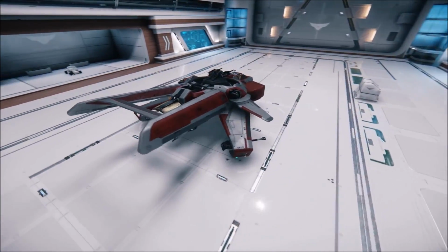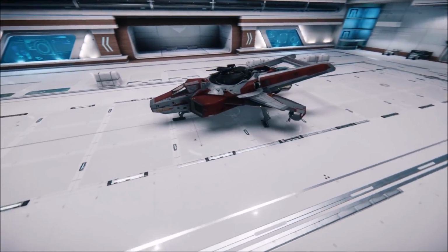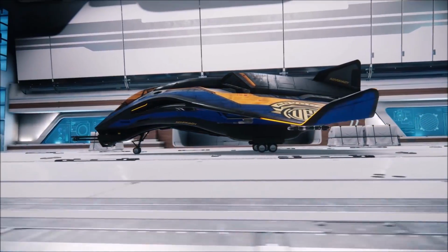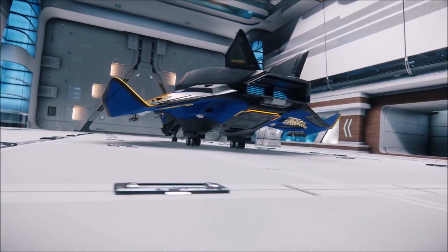I've bought a lot of ships, and for me to add additional ships, because I have a wide range that I'm relatively happy with, actually very happy with, and for me to buy this, I would have to swap it out for something else or upgrade something else, which I'm definitely considering doing.